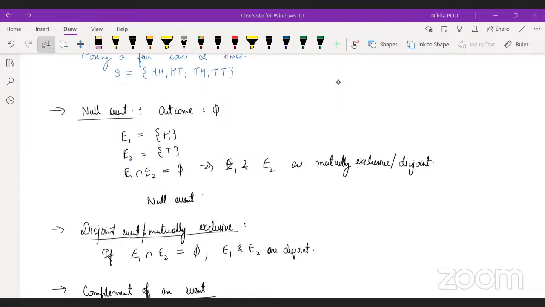I see something on chat. Someone has asked what is the meaning of fair coin. So a fair coin is not something which has both head and tail, and an unfair coin is not something that has only head and no tails, or vice versa. It's not like that. A fair coin is one where the probability of occurrence of head and tail are equal. When you toss a coin, it shouldn't be like head is occurring more frequently than tail.